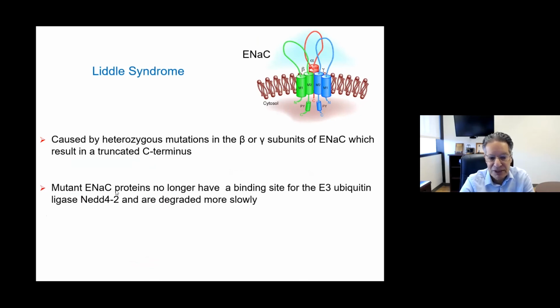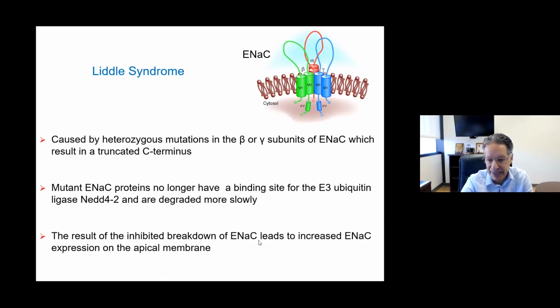But importantly, these mutant ENaC proteins no longer have a binding site for what is called E3 ubiquitin ligase NEDD4-2. Many proteins are degraded by being ubiquitinated. And there's an enzyme that's needed to ubiquitinate this particular transporter and other transporters. But you have to have the binding site present on the transporter for this enzyme to work. And the mutation actually prevents this enzyme from binding. And that leads to significantly less degradation of ENaC. So these patients have much more ENaC on the plasma membrane. They have less of a turnover. It doesn't affect the function. It just is a lot more ENaC.